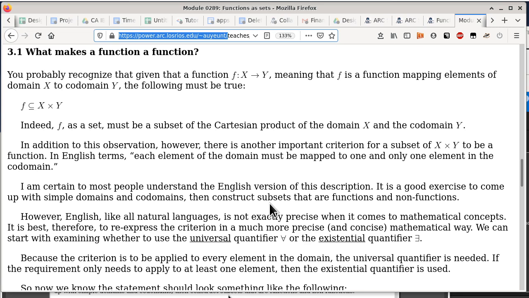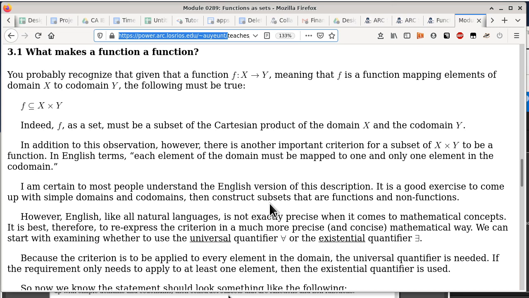Now, how do we know that X is a domain and Y is a codomain? Because I said so earlier in the previous paragraph. So that's one thing that we know. Every single function, at least from the context of this class, is a subset of the Cartesian product between the domain and the codomain. Is that okay so far? All right.